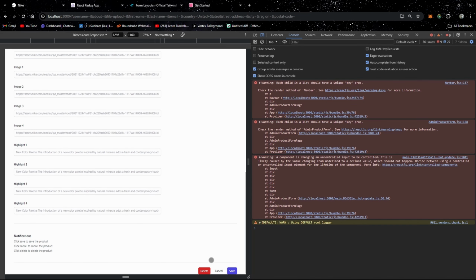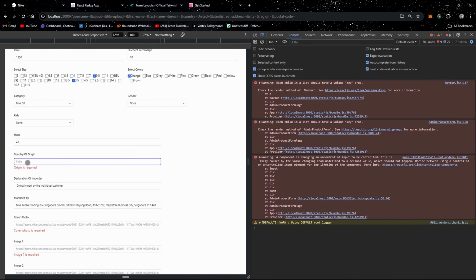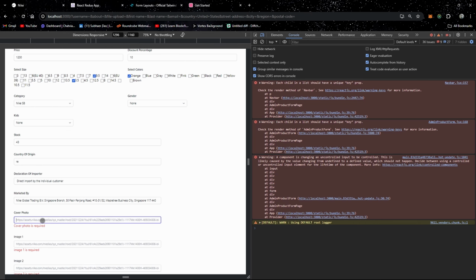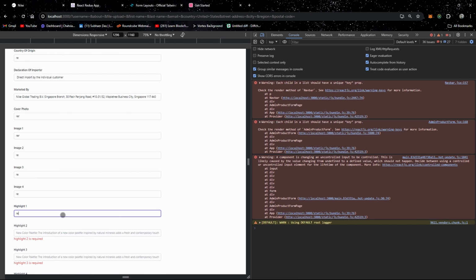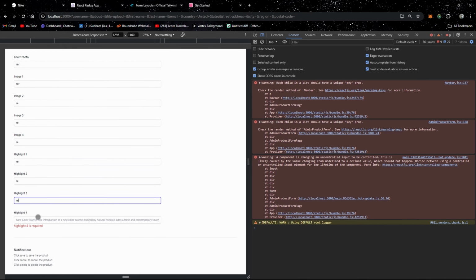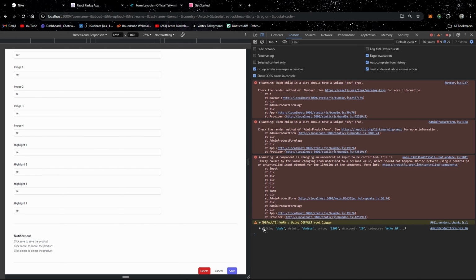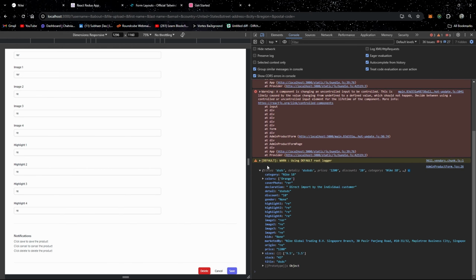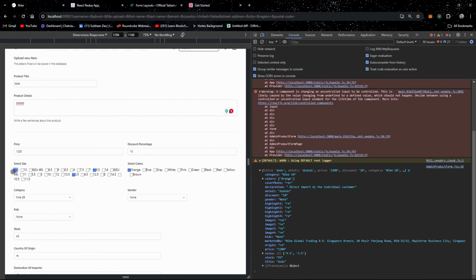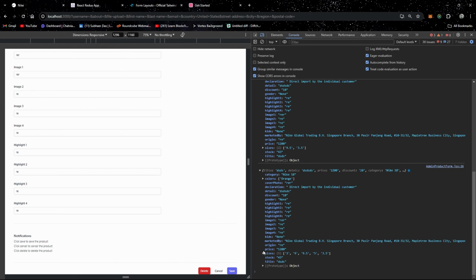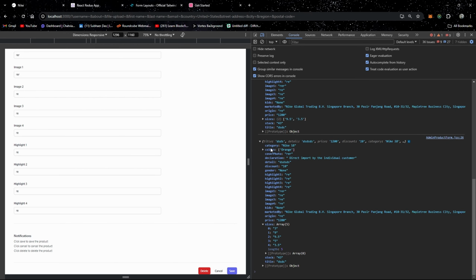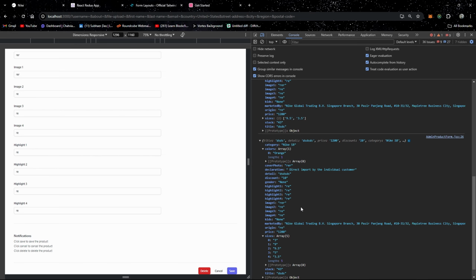Stock 400. Now let's save. Okay, country of origin, so give anything from now, and hit save. And as you can see, we are getting the response like this, in a whole object format, which consists of the key and the values. And for the inputs like checkboxes, we are going to get an array like this. Here we have sizes like this in an array, and we have colors like this in an array.